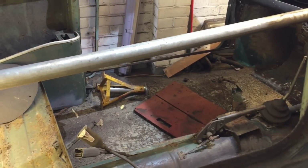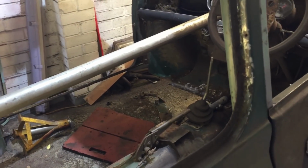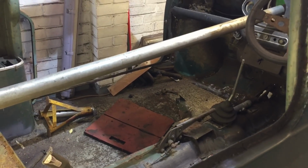There we go. So the last time I was cleaning the bulkhead and the old floor panel, so we need to just get on with that and fix the bulkhead, and then we can get on with it. Just have a quick shot of what the boot looks like at the moment.